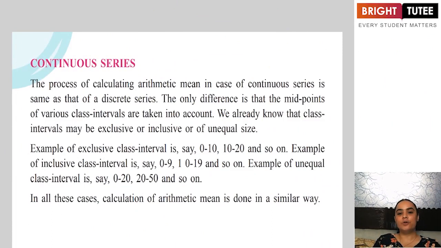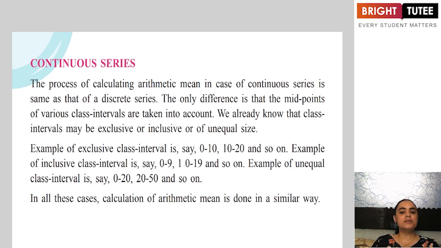In this class, we are going to begin with Class 12 Education Nagaland Board and the 14th unit of the same, which is the measures of central tendency. In the previous lecture, we discussed how to calculate arithmetic mean in case of an individual as well as a discrete series using the three methods: the direct method, assumed mean method, and the step deviation method. In this class, we are going to discuss how to calculate the arithmetic mean in the continuous series.